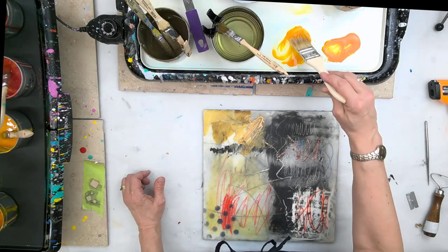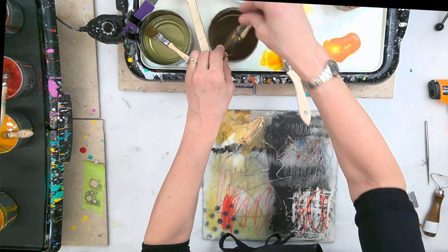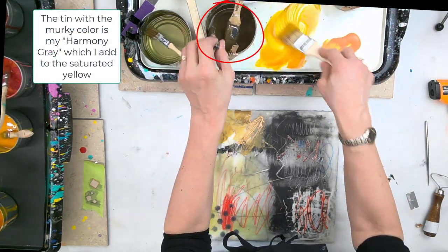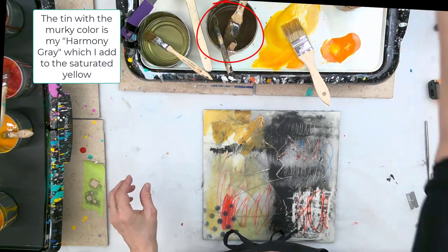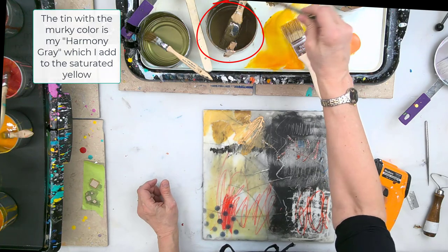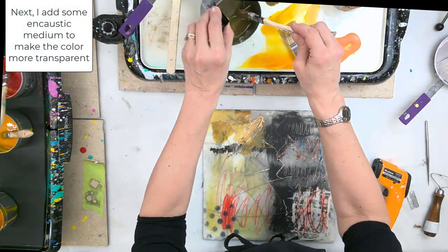Hi everyone, I thought I'd walk you through this encaustic painting. It's 12 by 12 inches on Ampersand panel. As you can see, I've already started it, and that tin that's circled here is my Harmony Gray. It's like a Harmony mud. It's got a lot of colors in it, and I use it to desaturate some highly saturated colors.